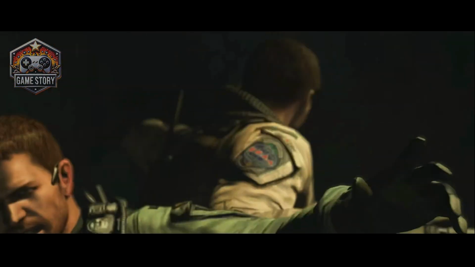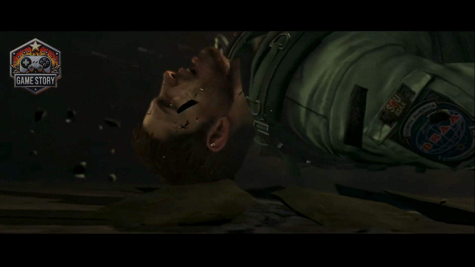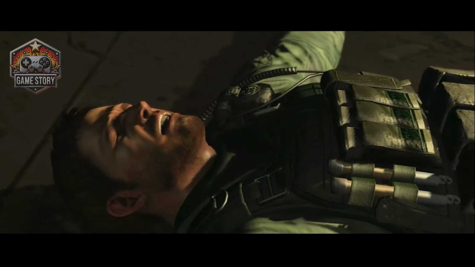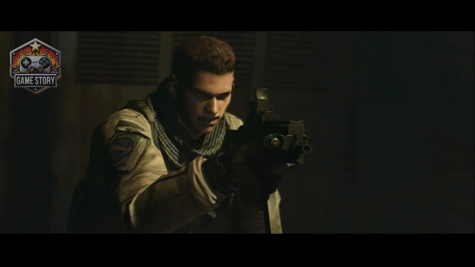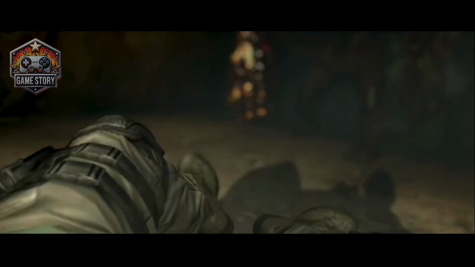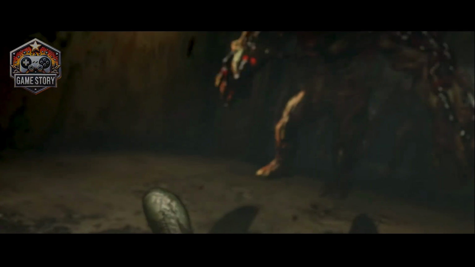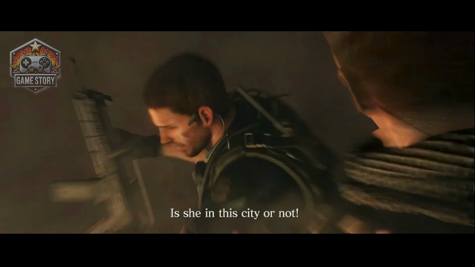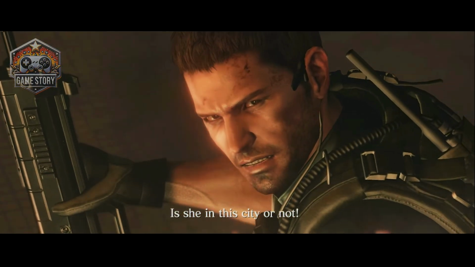In the chaos, Chris suffered a severe head injury. The trauma, combined with the emotional devastation, erased his memory. His narrow escape with Piers Nivens became a blur, fading into unconsciousness, marking the beginning of his long fall into grief and self-destruction. 6 months earlier, Ada Wong had orchestrated the massacre of his team in Edonia.